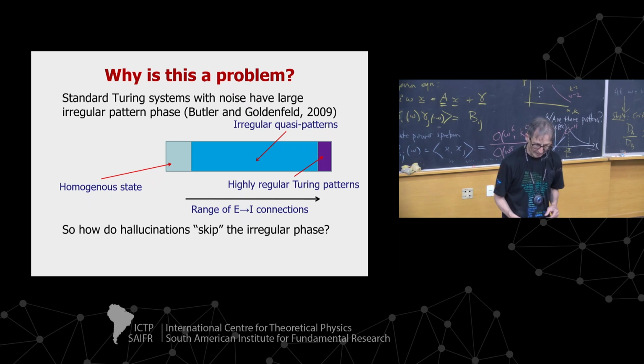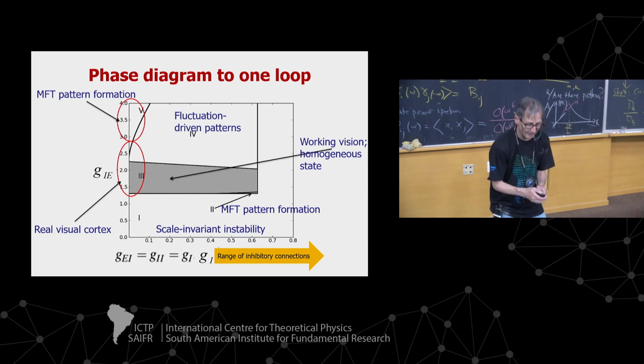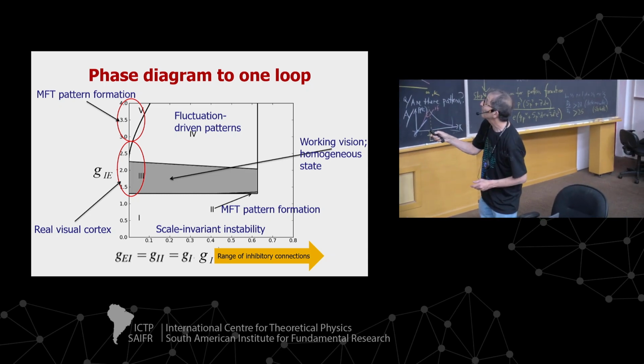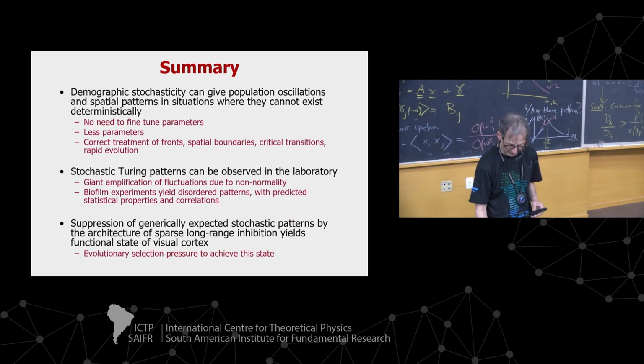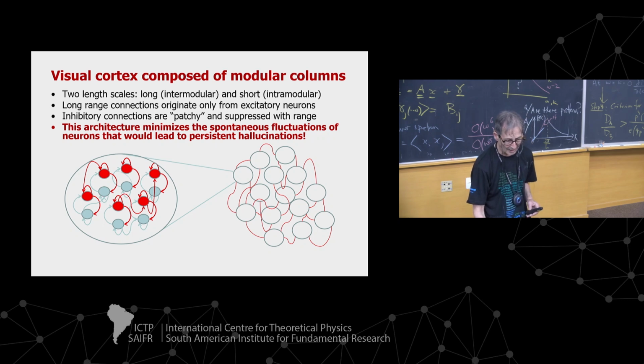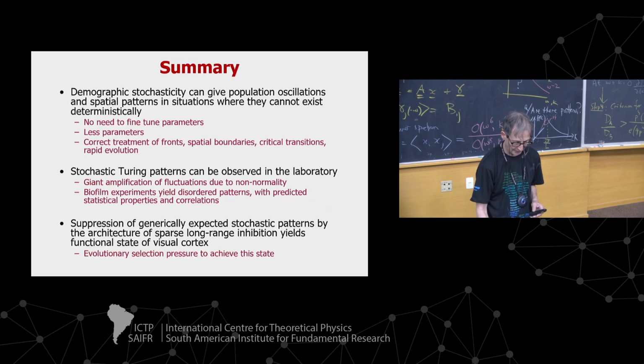Let me show you by going back. If you look at this part of the phase diagram, let's suppose that you've been hit on the head or you've taken LSD or something like this. You've gone from this operating state up this axis here, and the thing that you run into straight away is the mean field phase diagram, where you have deterministic, periodic Turing patterns rather than random ones. There's a little sliver of the fluctuation-driven patterns here, but most likely you'll go up here, and now you'll be in the mean field pattern formation regime. So this explanation also explains why the hallucinations that you see are regular rather than patchy.